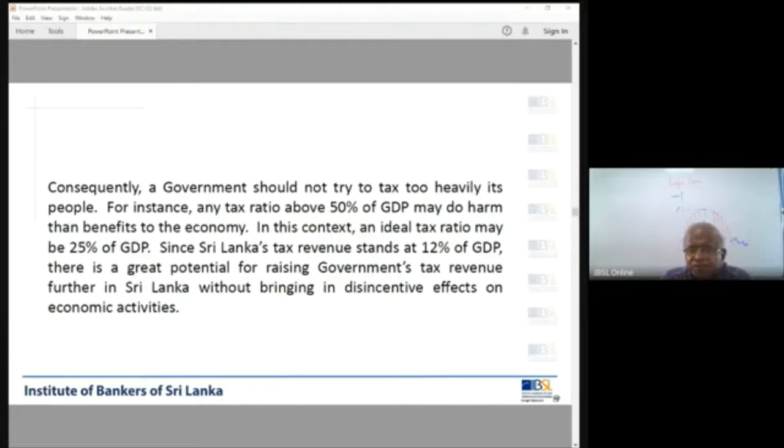Government tax revenue didn't increase. Theoretically, they expected it to go up. That didn't happen. The reason is that their initial assumption was wrong, because the country is not to the right of the optimal point, but to the left. Therefore, cutting taxes means government revenue will go down.